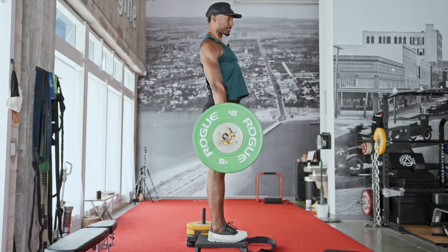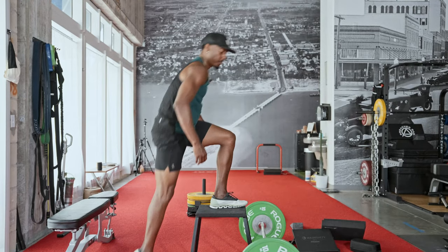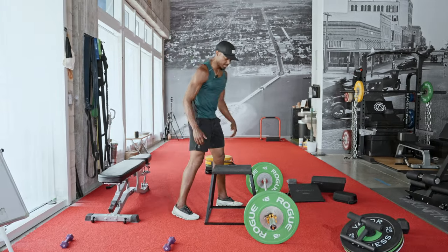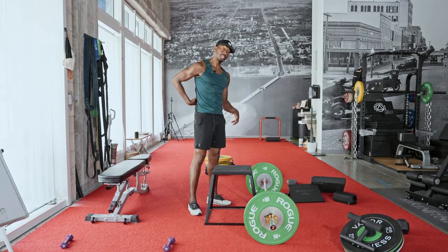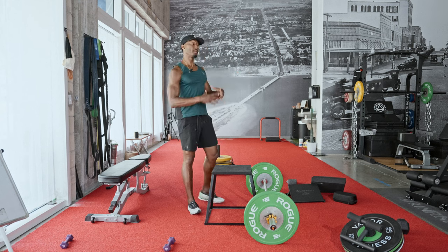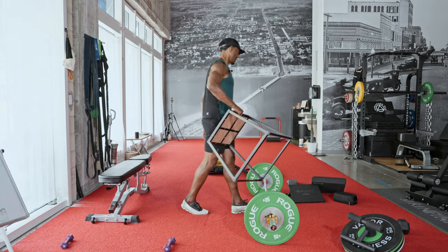Coming up, and I promise you, you'll feel like a different person. So what that's doing is opening up your hamstrings, your glutes, your low back, kind of opening all that, allowing that spine to even breathe a little more deeply.